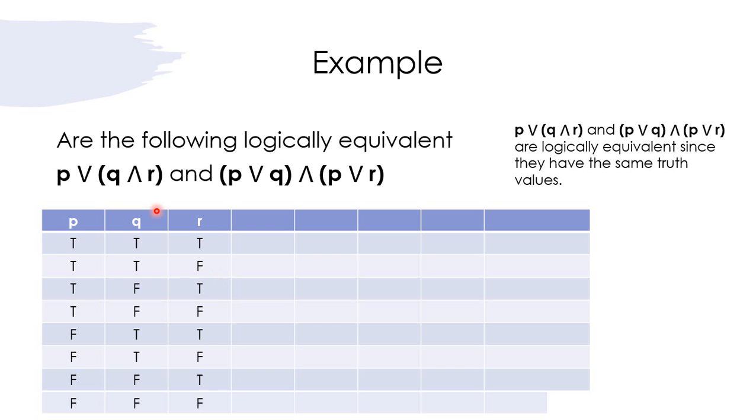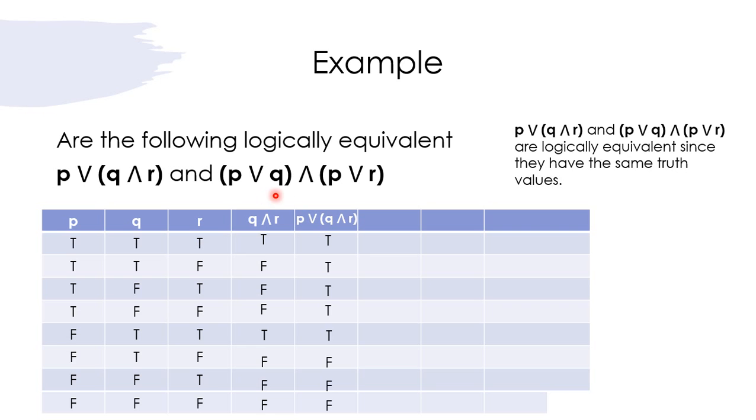Now we'll focus on this statement here, P or Q and R. We need Q and R, the conjunction of Q and R, so that will give us these truth values. Go ahead and pause the video to verify them, and with that we're now able to find P or (Q and R). By what we know about the disjunction, we will have these truth values.